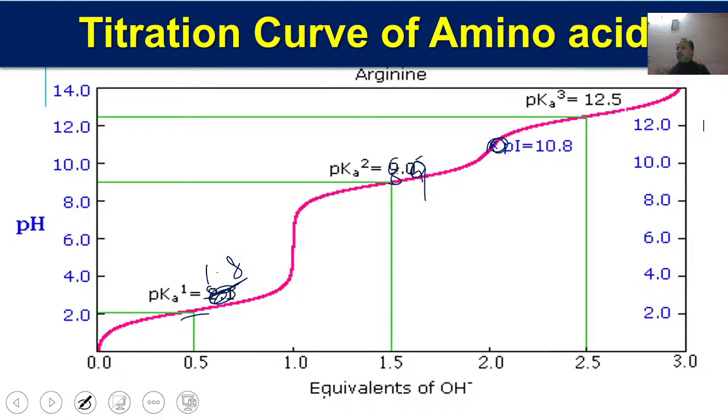Whenever we have an amino acid, if you add acid or base, the charges are going to change, the charges are going to vary. And if you plot a graph between the pH variations and how much OH or acid you require, that is called a titration curve. So if you are able to draw the structures we have drawn for isoelectric pH, you can easily draw this titration curve for every amino acid. So that is not at all different.